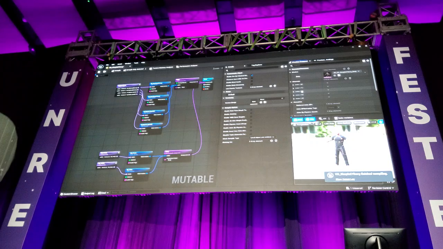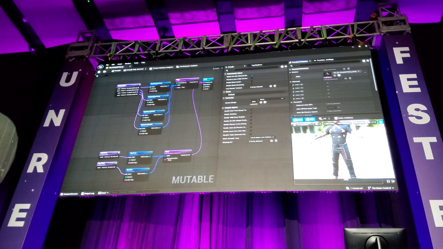Still more optimized than having them all together, but now I can have one skeletal mesh component on my actor that references this mesh, and not 3 different separate meshes that I have to drive and consider what's going to happen with the animation. But we've run into our first problem. The first problem here is, oh no, I've got skin poking through. And we've actually hit the point in which Mutable starts to do something that's really, really powerful.